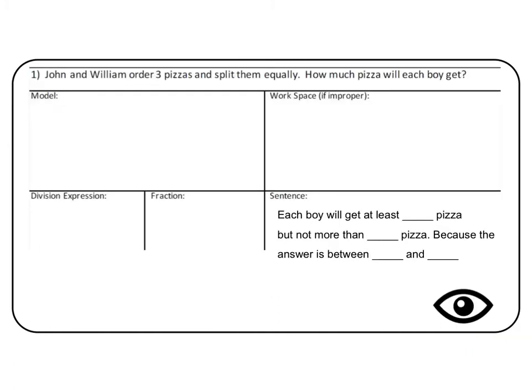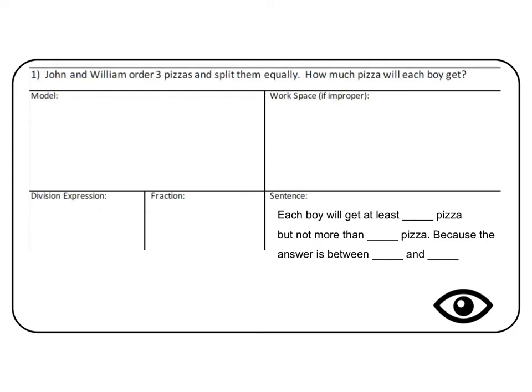All right, fifth graders, yesterday we talked about these problems where we're dividing a whole number by another whole number, but getting a fractional answer. They were a little bit tricky, so today we're going to work on them again. But today we're not just going to get an answer, we're going to justify our answer. We're going to prove our answer by saying which two whole numbers our answer will be between. Let's try a problem together.